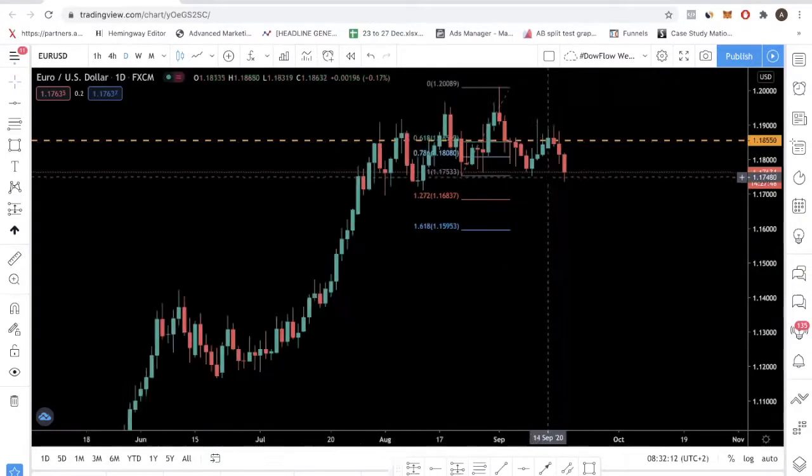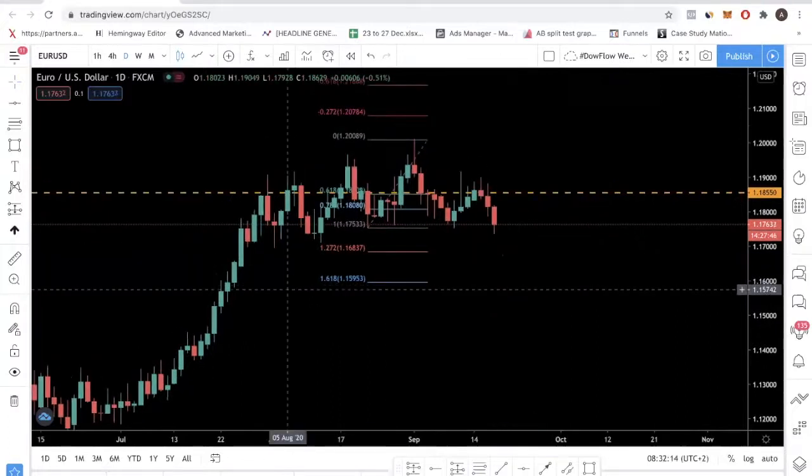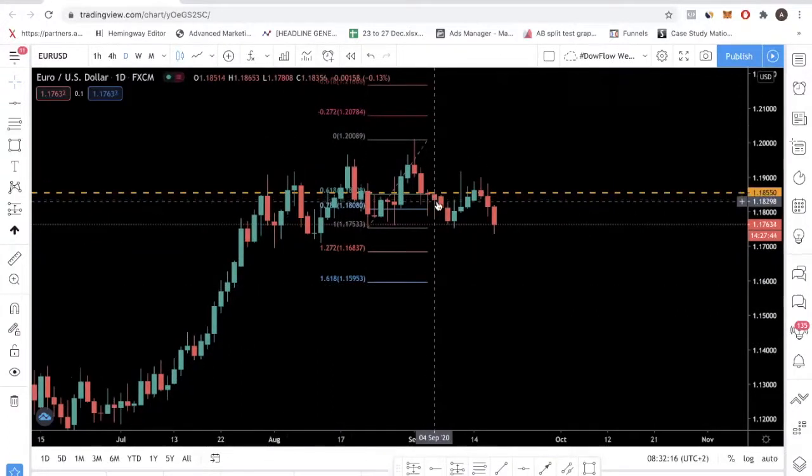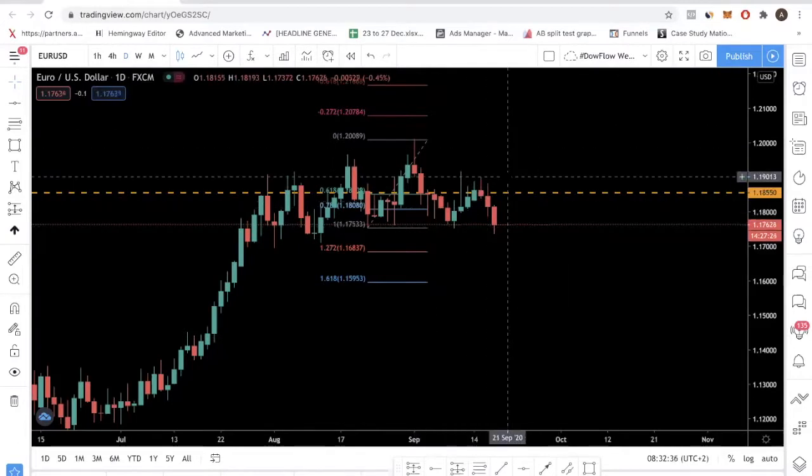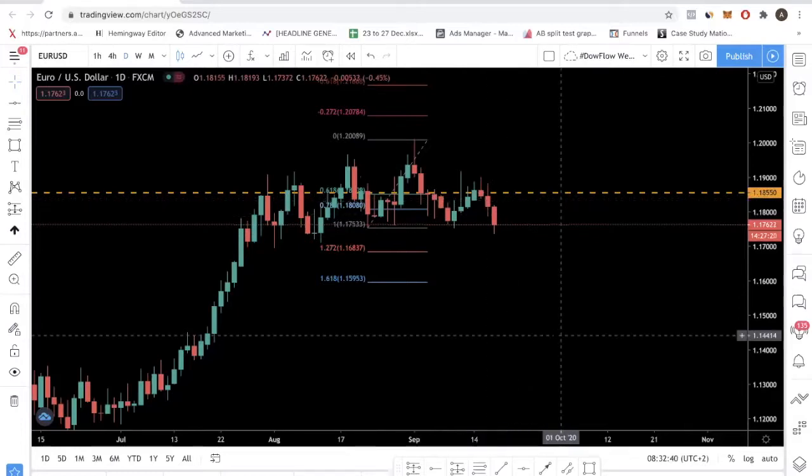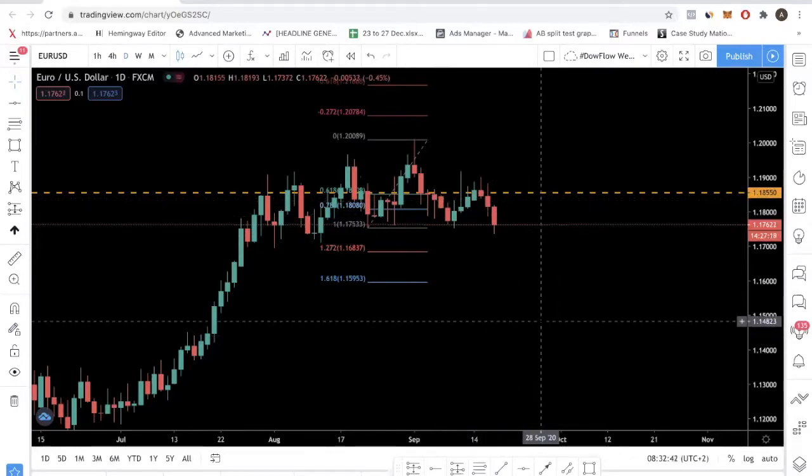The other way is that, let's say you were thinking of buying, but you see that this level is broken. Then you might want to lean towards the reversal side where you're actually looking for a sell instead of a buy. So this is a very powerful tool. There are really many ways you can use it, depends how you want to use it. But the way I like to use it is just to tell me if this trend is healthy. Should I be buying with the trend trade or should I be looking for a reversal? So in this case, I'll definitely be looking for a reversal to the downside because the 0.618 golden ratio has been broken.